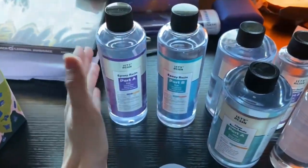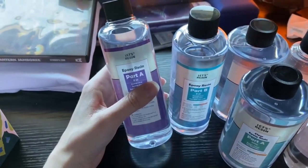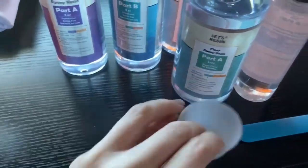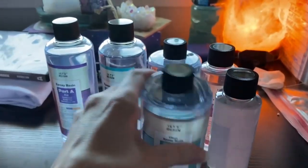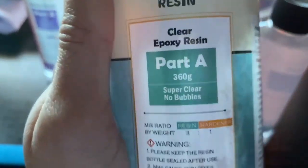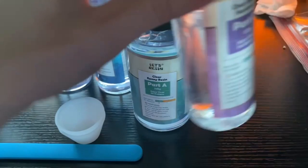Hey, no, those are all the red brand. So, yeah, I thought this one would be much better than the other one. Again, the other one literally always caused bubbles. So I thought this would be better. Super clear, no bubbles.